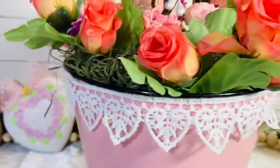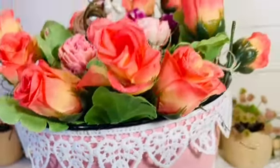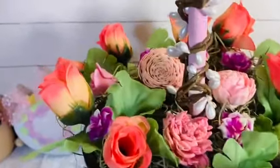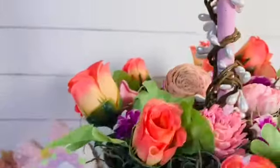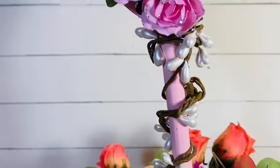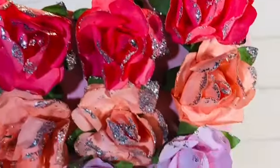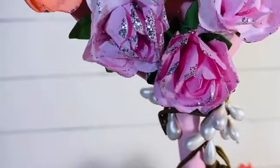Isn't this pretty? I just love all the different colors of roses. The coral pink is so complimenting with this candy pink, and I just love how this cute roses topiary turned out in a heart shape. I hope you like it, and I think this is my favorite today. Yeah, please let me know your thoughts too.